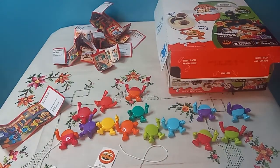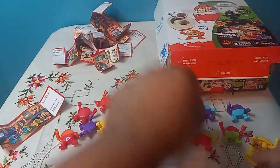Yeah, so this is what the idea was. But like I said, I'm not putting the stickers on. I already messed up one of them. Good thing he's a common. I'm getting a lot of, like, uncommon and commons in these. It's pretty crazy. Got a yellow one.